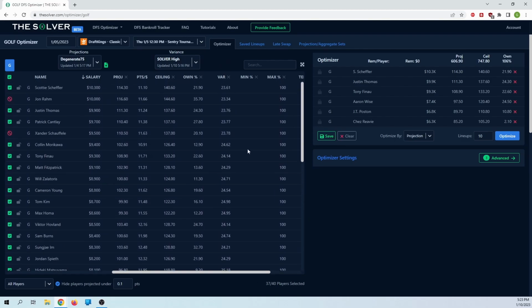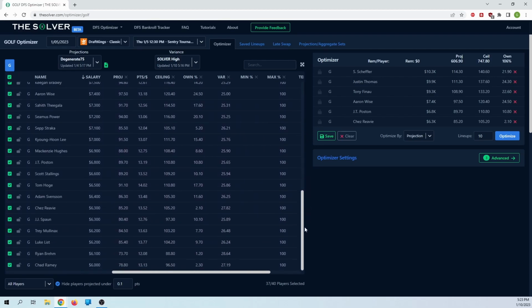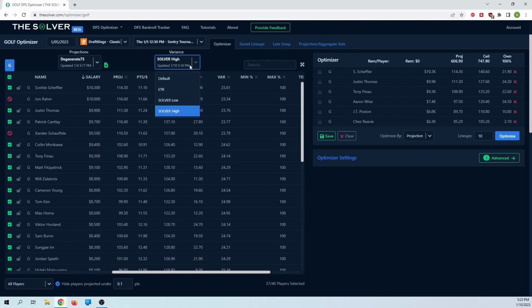For golf, these numbers are fairly similar because of how the projections work for golf. For NFL, I think it's really important to use good variance. For example, a wide receiver projected for 6 points should have a much higher variance than a quarterback projected for 24 points. Wide receivers have to have quarterbacks that can throw them the ball in a positive game script. Every golfer gets 72 holes. Yeah, exactly. So that's a brief overview of the variance.